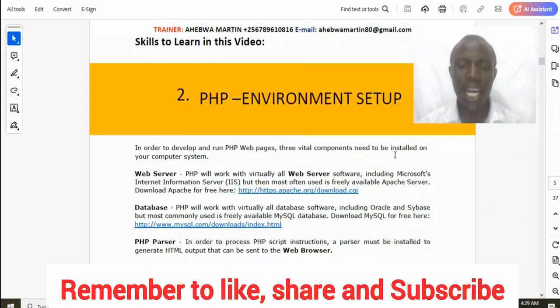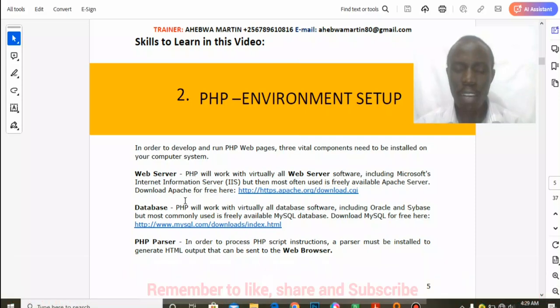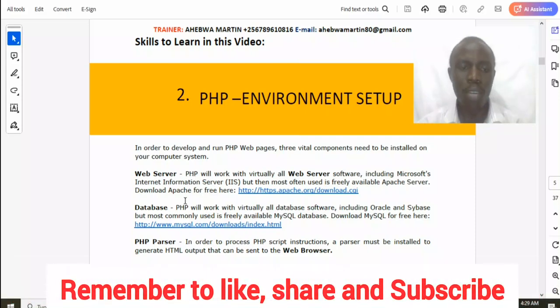After getting yourself a web server, that is Apache, I recommend that you either download WAMP or work with XAMPP. Just go on Google and type XAMPP download. It will take you to the Apache Friends site, and then you download the current version. Here, for the database, we are going to be working with MySQL. As for the web browser, you can work with Google Chrome, Mozilla Firefox, Internet Explorer, any of your choice. So these are the basic three components that you need to start running PHP programs.